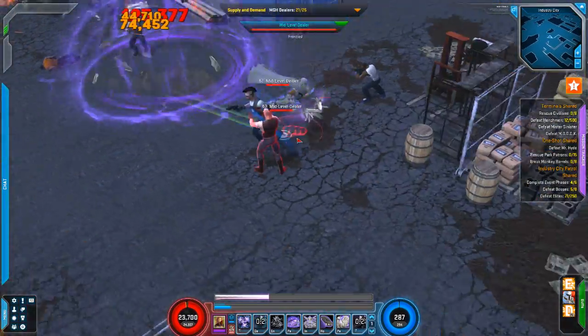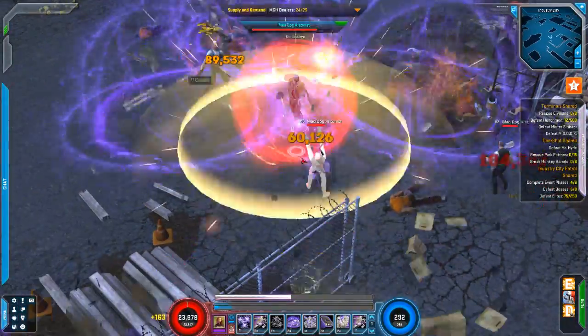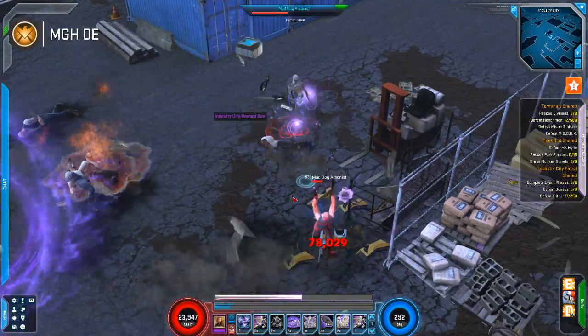So a lot of times, just use this electromagnetic field. Get several of these up around me. Just let enemies walk through there, and even bosses. They'll take lots of damage.